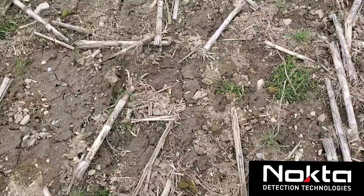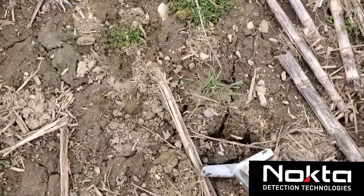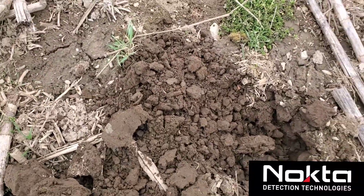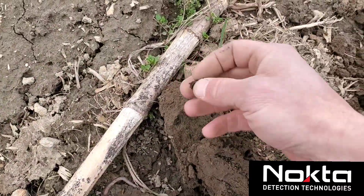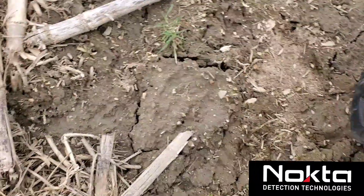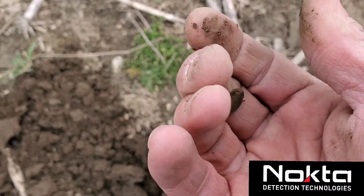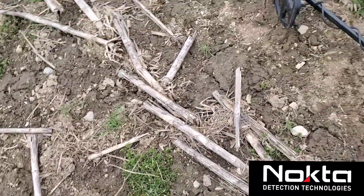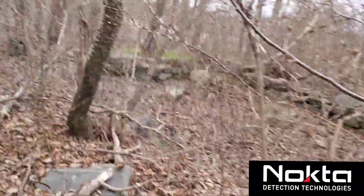Yeah, 32 VDI, very shallow - sounds like melted lead. You have to dig those otherwise you're missing stuff. Next signal showing a 43-44 VDI. Let's see if we got a copper or just a piece of junk. See a big brown copper... what's that? Our target is another little rivet. Son of a gun. Well, there's some good tone for the ear - a little tone excitement. We'll take it.